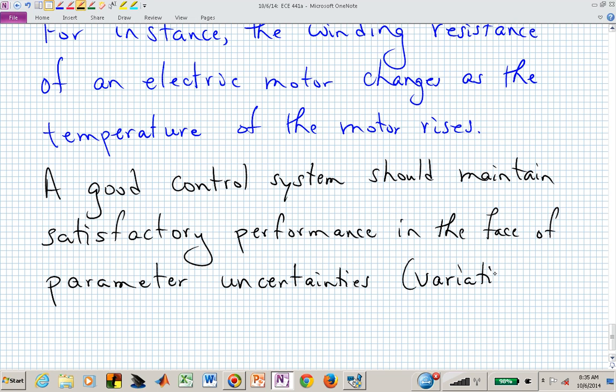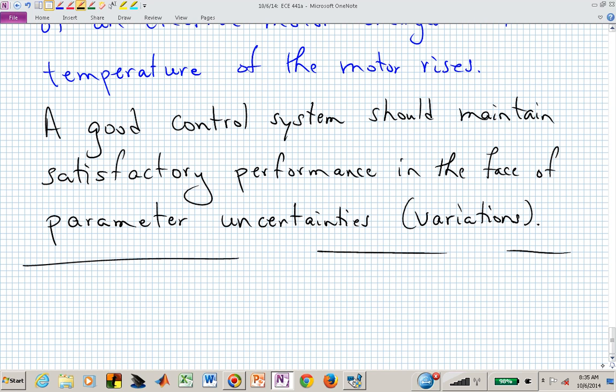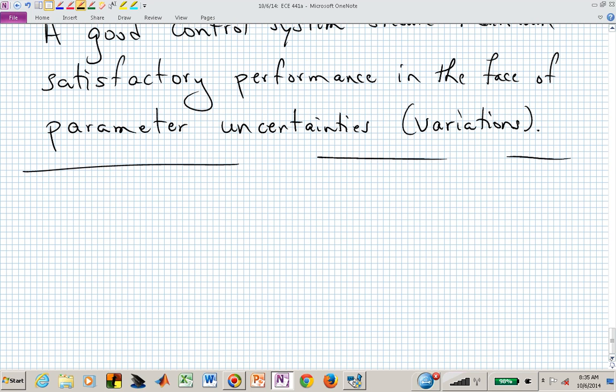Or think of variations in your system. Let's now, so that's the idea behind it. You may have a system and it might be changing with time. Maybe it's aging, but you want that system to behave the same this week as it might in 4 weeks. And with control and with feedback, you can improve upon that system's ability to behave in the face of parameter uncertainty.